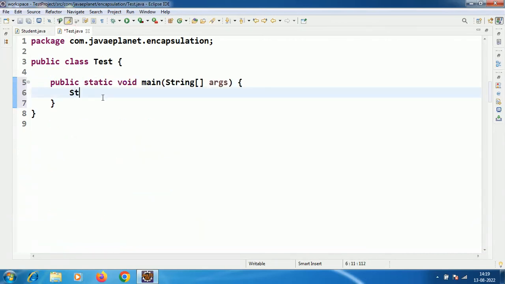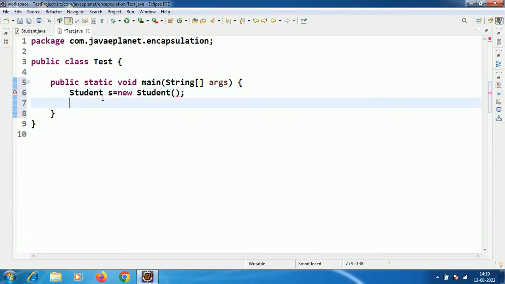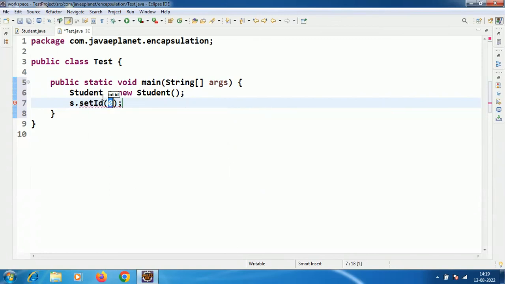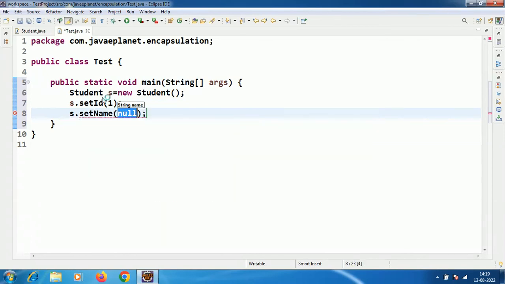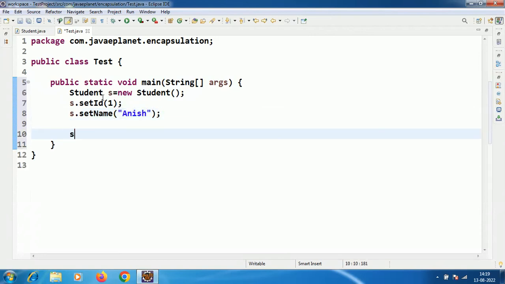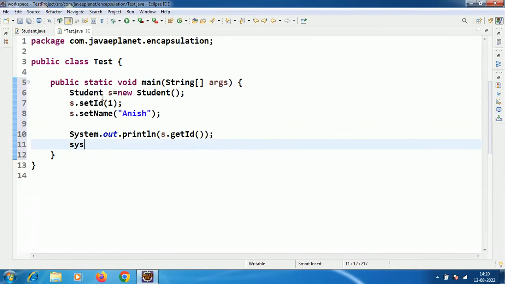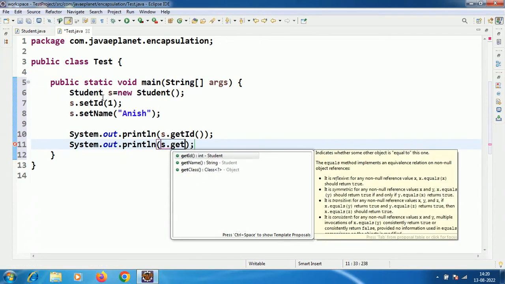If I create the object here, Student s = new Student, then s.setId, I am saying it as 1, s.setName, I am saying it as Anish, sysout s.getId, sysout s.getName.